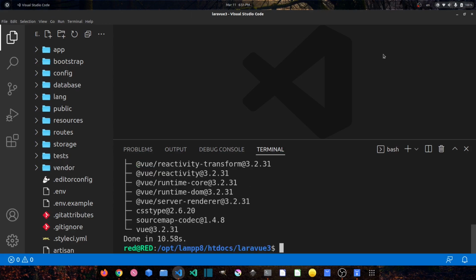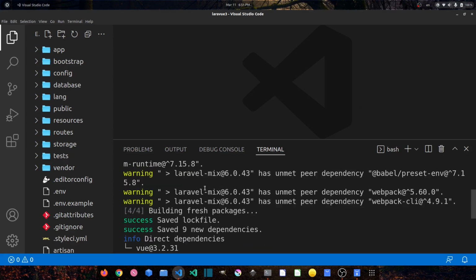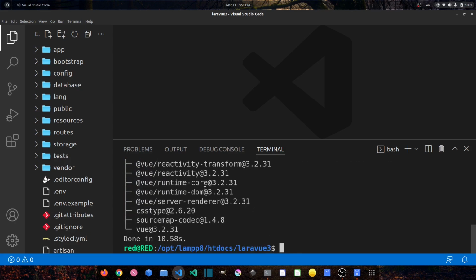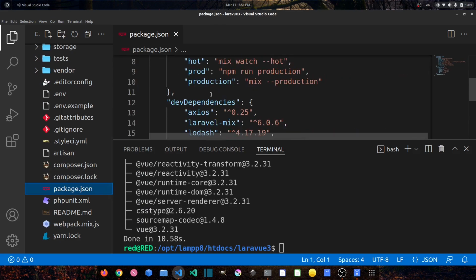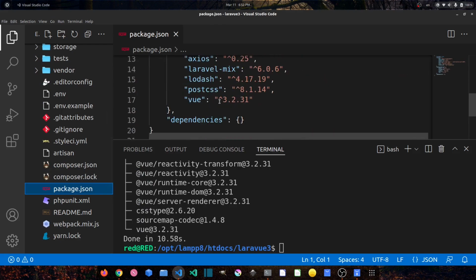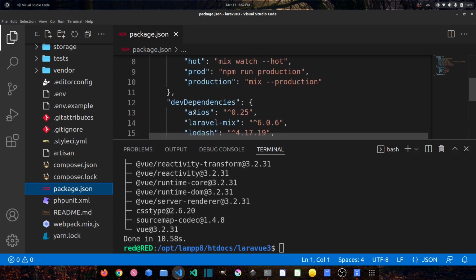As you guys can see, it has been installed successfully. And if we check our package.json, you can see now we have this Vue version 3.2.31 as our dev dependency.